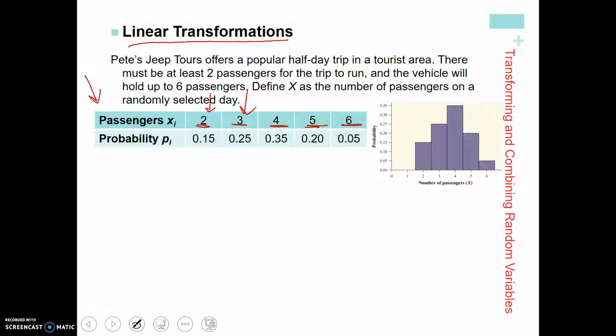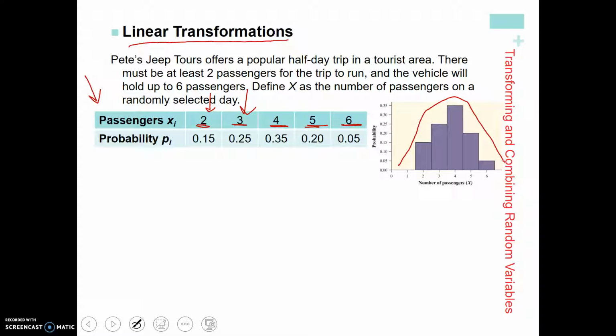And when we graph it, I want to know the shape of it. Hopefully we know that the shape of this thing is symmetrical because it's pretty even on both sides. It doesn't really have much of a skew to it, so this thing is pretty symmetrical. And the next thing we want to do is figure out what the mean of this distribution would be.